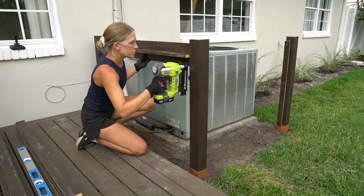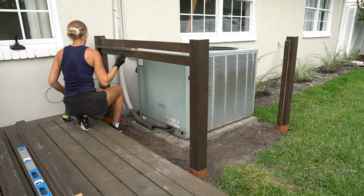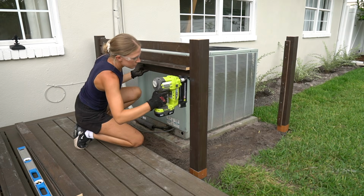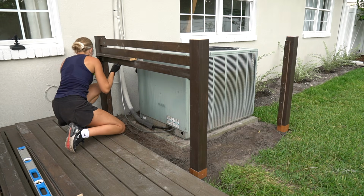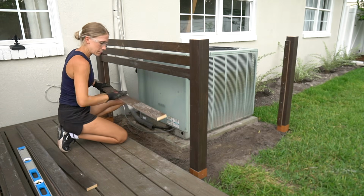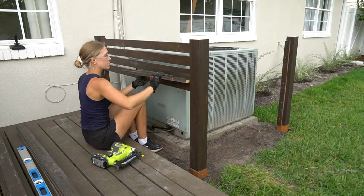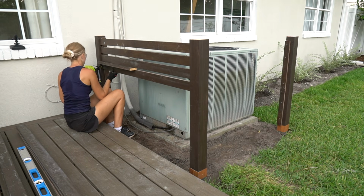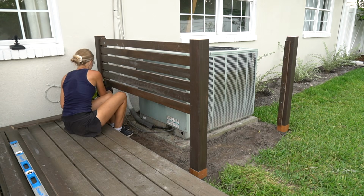I made sure the first board was perfectly level, then secured a few 1.5 inch brad nails to each end of the board into that 3/4 inch cleat. I used a 3/4 inch scrap piece as a spacer and continued to make my way down the posts. You don't want two spacer slats too close together to allow for proper ventilation for your AC unit.